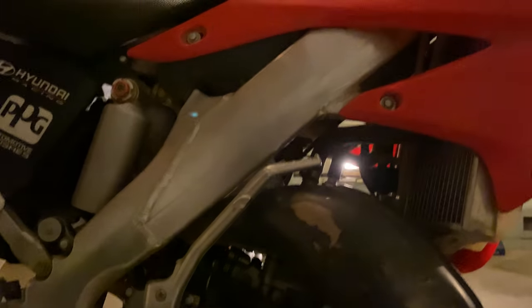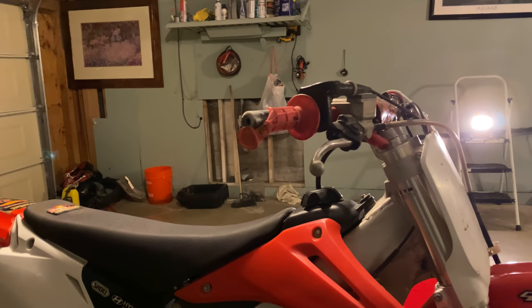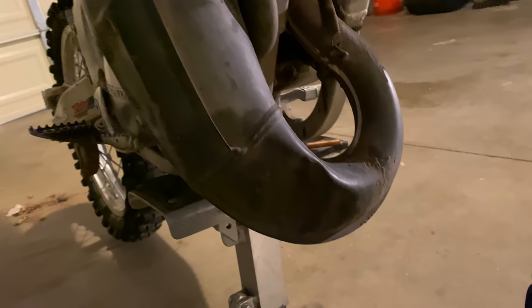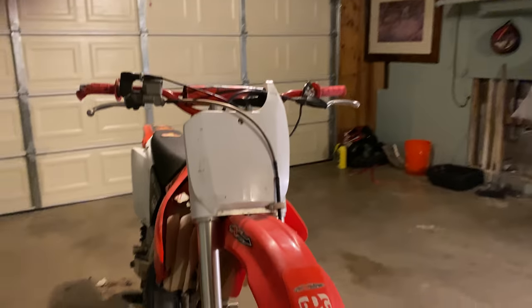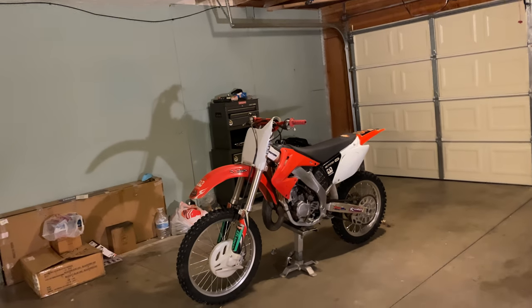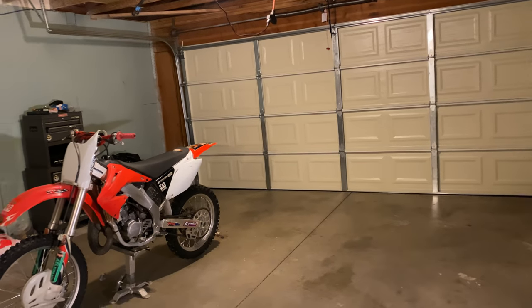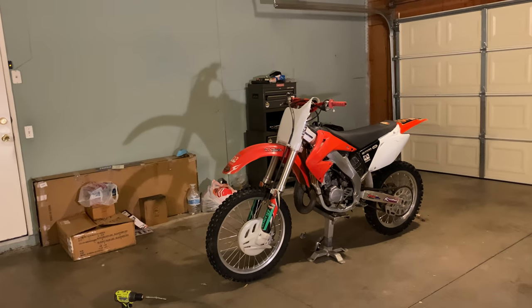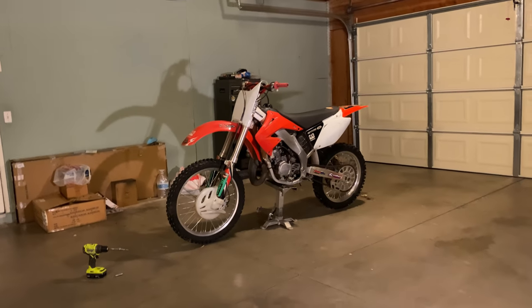The clutch cover — everything's in pretty okay condition. The fork seals are good — they don't leak... oh, spoke too soon. There's a minor leak, but nothing that will really affect performance that much. Front wheel's pretty good. Front fender is there, which is an advantage. There's more dents on the pipe. Overall, she's a pretty good foundation. She could be better, but that could be said about many things in life. Excuse all the shaky movement and unprofessionalism — this is my first time doing this.